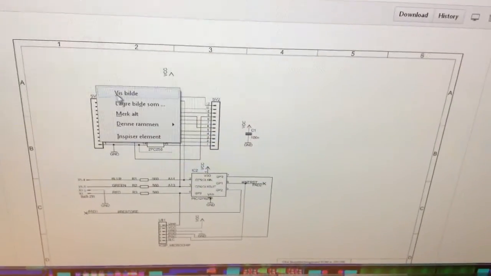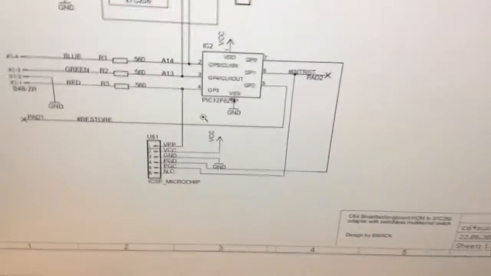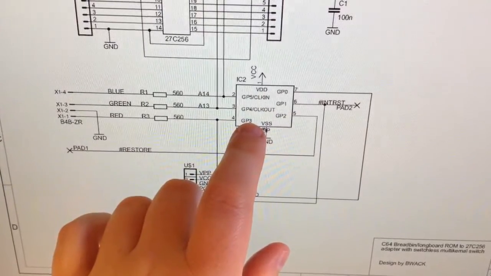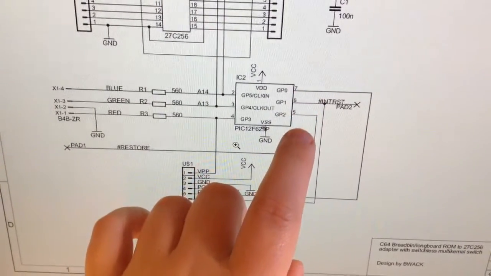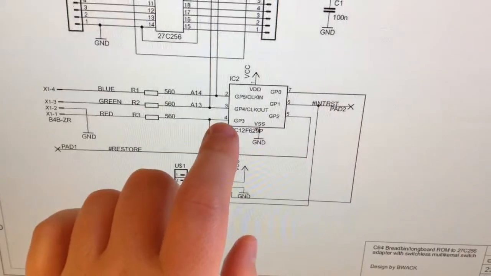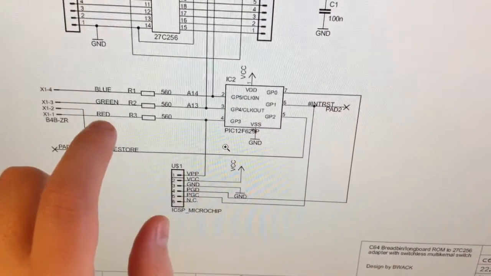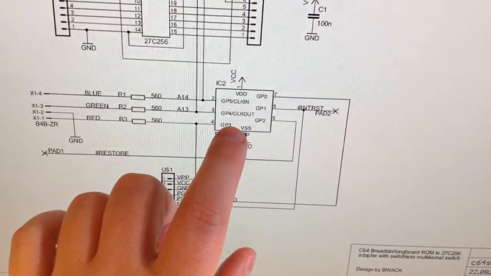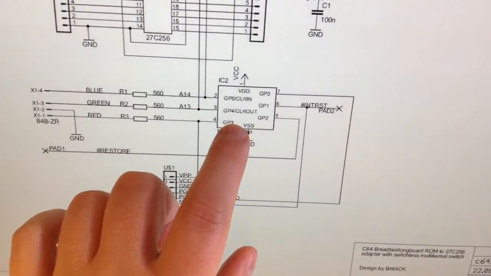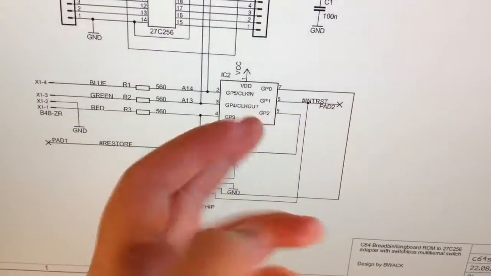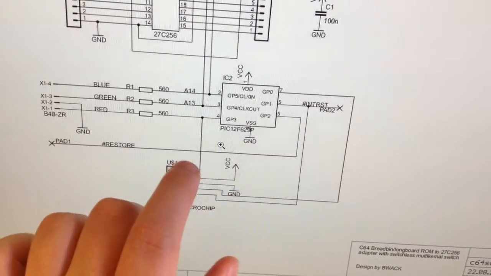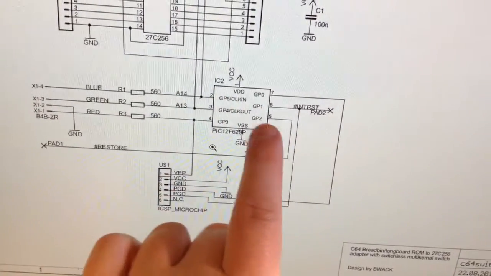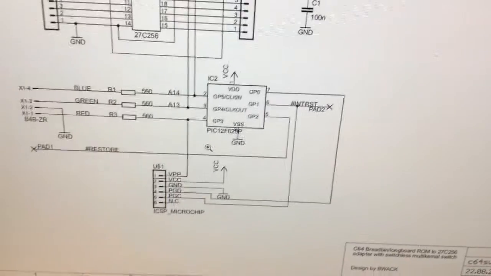And the problem with this is GP3 is the input only pin. All the others are inputs and outputs, or can be, but this one can only be input. So I had connected a red LED, and that doesn't work, so I can't drive an LED from this. I didn't know that, so when I got the board I had to fix it. So what I've done, I have switched these two, except the programming port has to be in the exact, correct places.